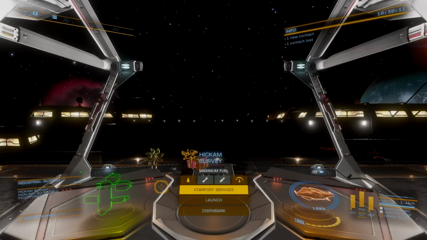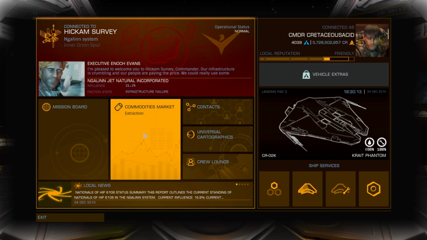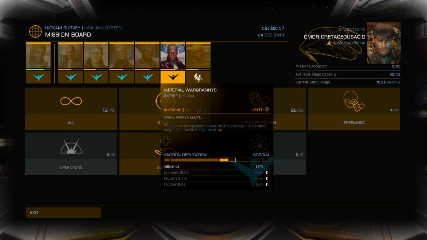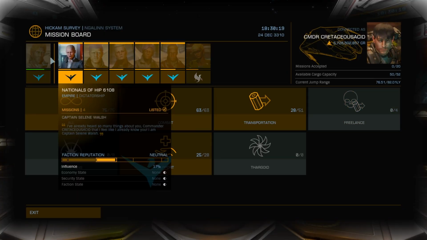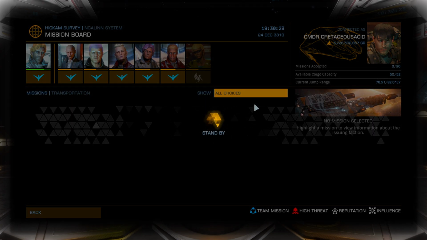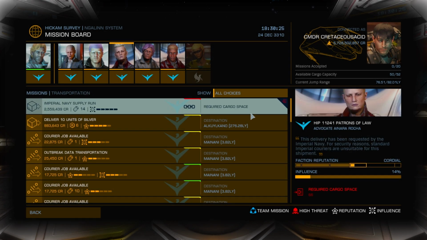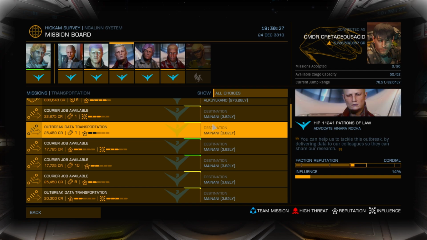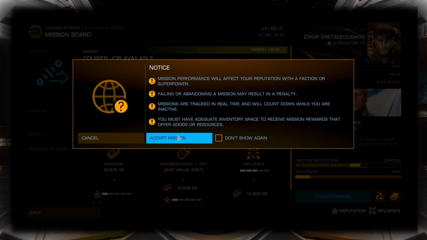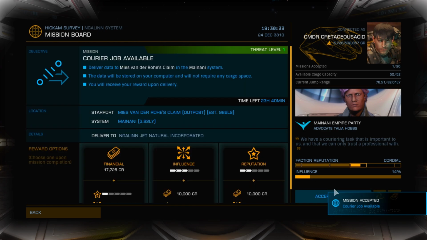Now the really cool thing about this loop, once again you head back to the starport services, go over to the mission board. It's going to be a lot of the very similar people that we had in the previous area, so we can head over to the transportation. Now you just want to pick up everything for Mainani system, which is where we just came from, and all you have to do is keep on looping back and forth.